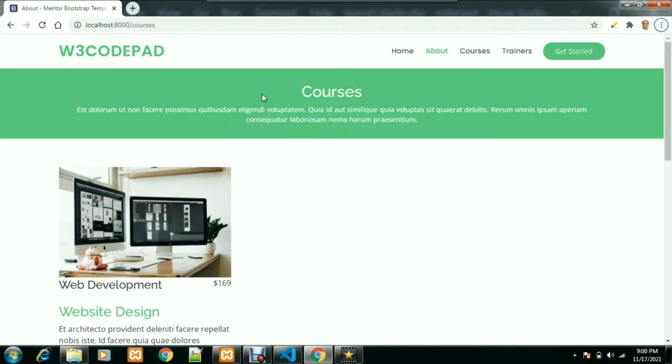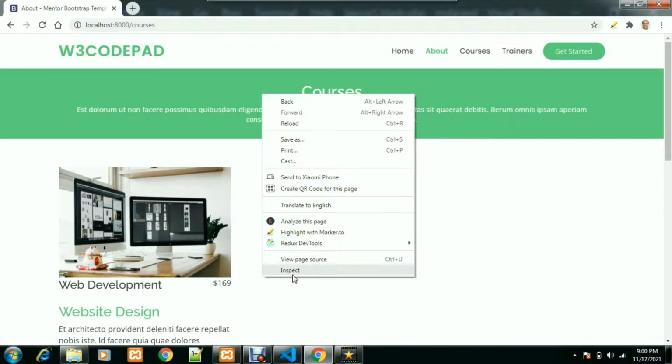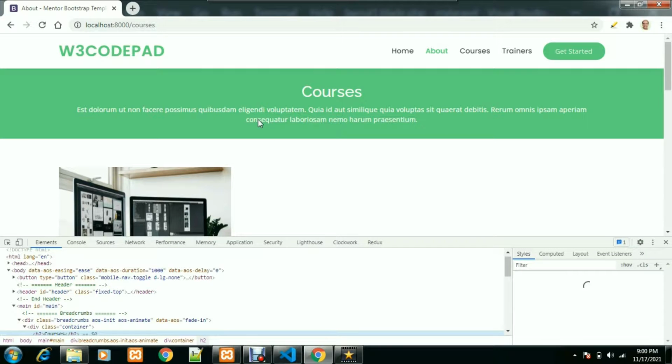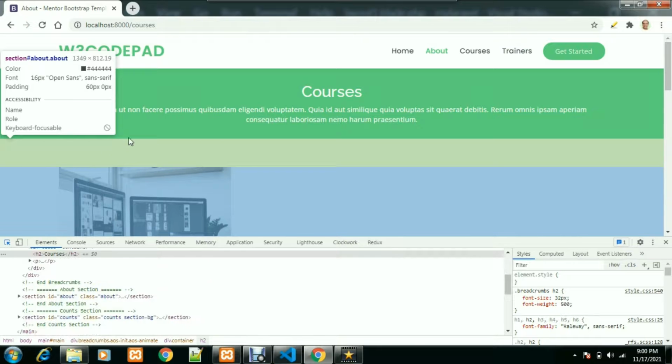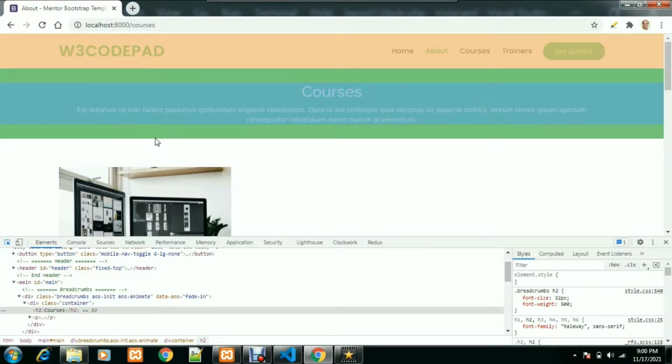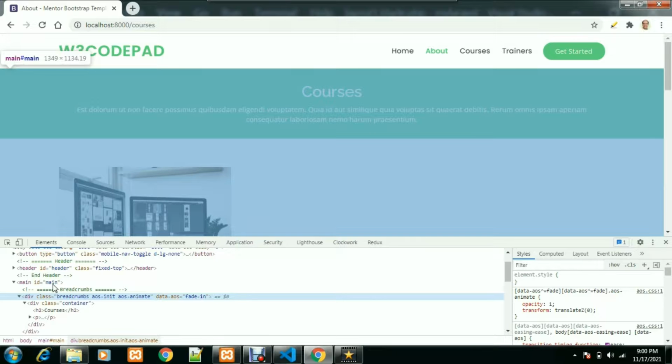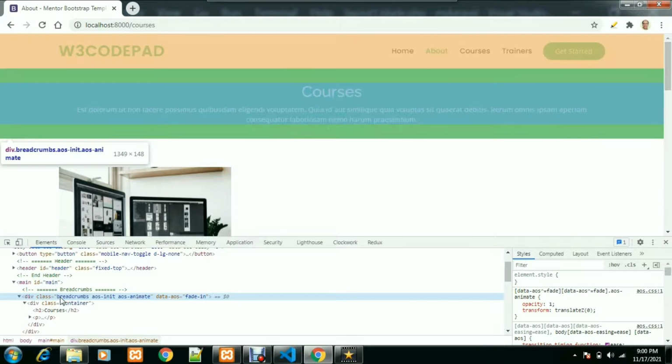So for that, if you check it out here, inspect, and let's see how to change the color of this particular banner. If you click here, it is displaying the div, and the breadcrumb is this, this is the breadcrumb class.